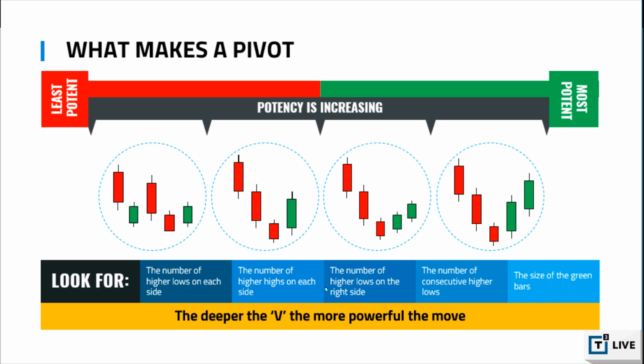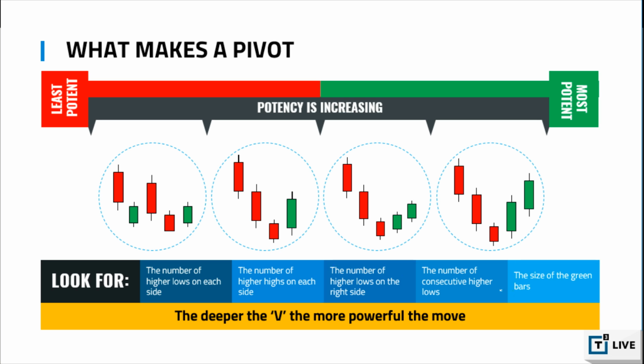We also said that the right side of the pivot is actually more important than the left side of the pivot, because the right side of the pivot determines, that's the group that's taking back the control, whether it's the buyers or the sellers. If it's a pivot high, then it's the sellers. If it's a pivot low or a low pivot, it's the buyers. That's the more important side to examine and really pay attention to.